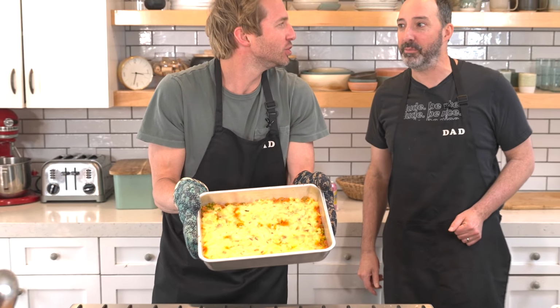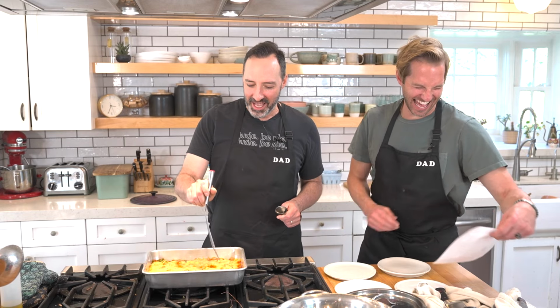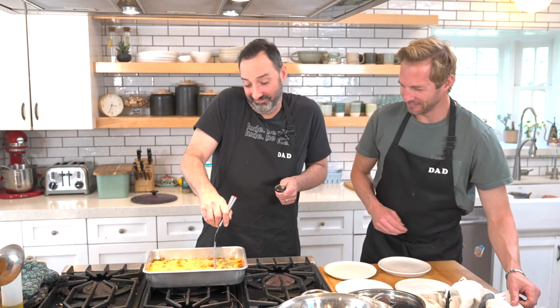Sweet potato shepherd's pie. We were talking earlier about when I'm cooking, every part of my brain shuts down. Because we were having a great conversation before I started cooking, and now I'm back to being a second grader. Which we love.